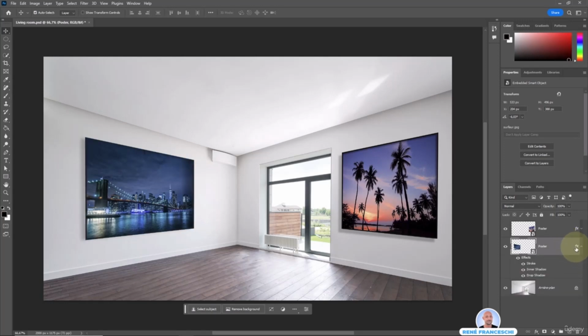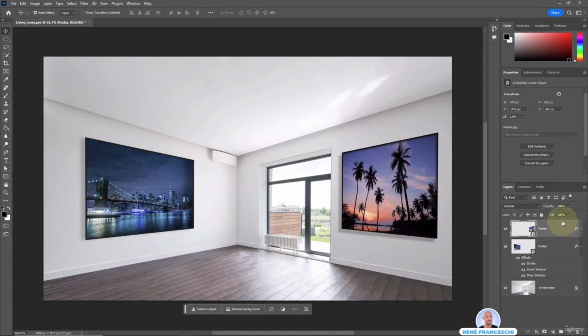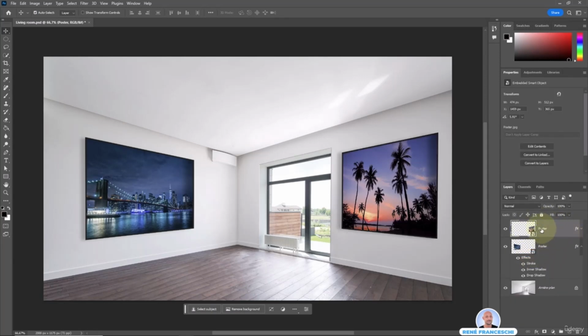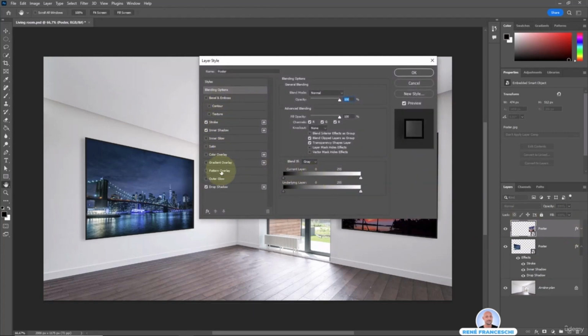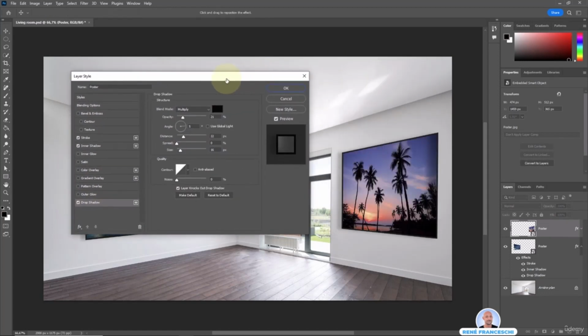If I want to copy and paste a style, it's possible. I can right-click on the FX icon, then choose Copy Layer Styles. Then I can apply it on the top layer, for example. I'm gonna right-click, then choose Paste Layer Styles. It's done. The styles are copied. But as you can see, the shadow is on the left. So I'm gonna double-click on the FX icon to edit the style. Then I go to the Drop Shadow option. I click on the name of the style to display its options. I move the window.